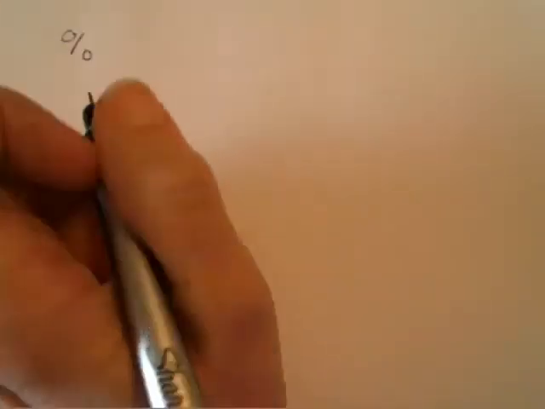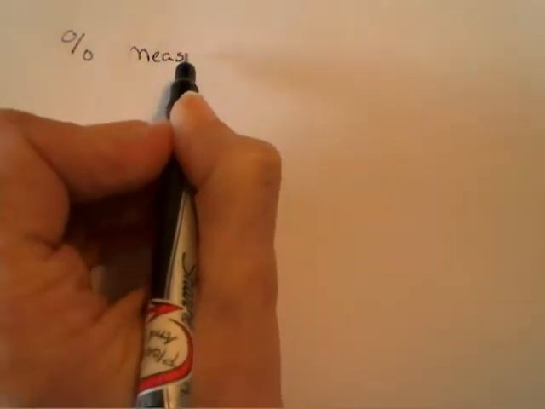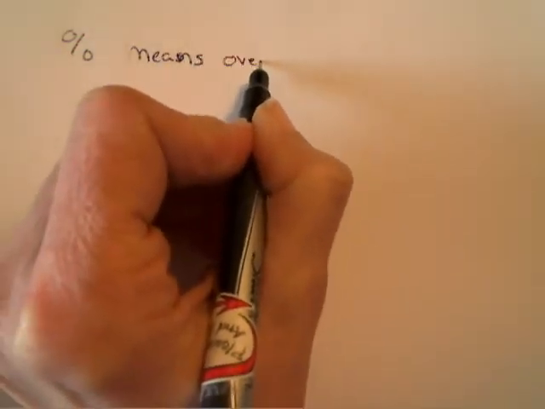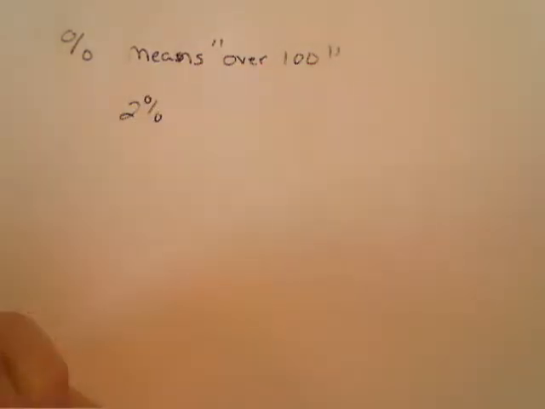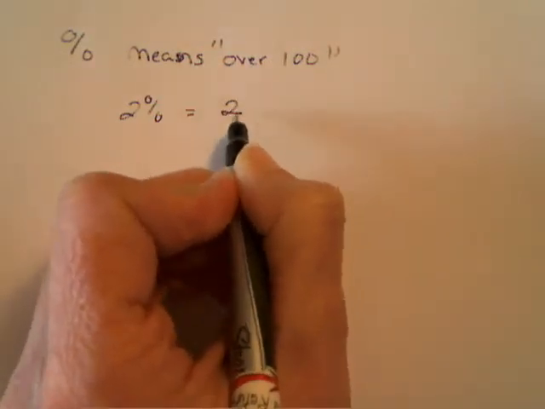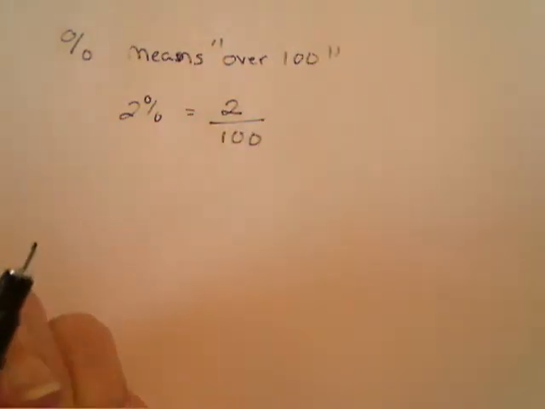Alright, so here we go with lesson 84 from Saxon 76. And lesson 84 is all about changing percents to decimals, which you guys are going to find so easy. We know that percent means over 100. So when I say 2% and I want to make that into a fraction, that just means 2 over 100. Very straightforward, very easy, and we can move from there.